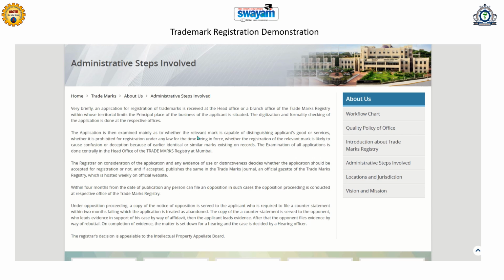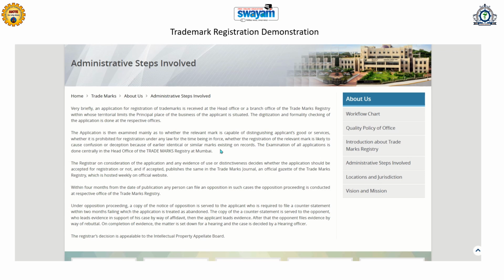Further, it is examined whether the relevant mark is capable of distinguishing the applicant's goods or services, or whether it is prohibited for registration under any law for the time being in force, because there are certain marks which we cannot register, like army-related or historical monument-related trademarks, or war-associated symbols, or such trademarks which can likely affect a particular religion, or affect the sentiments of the people.